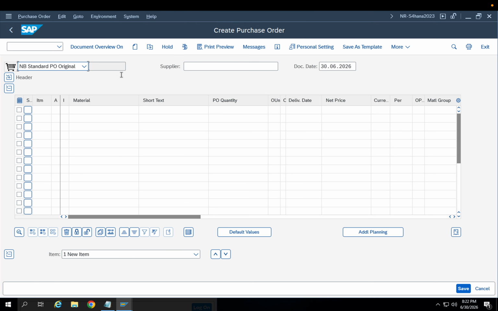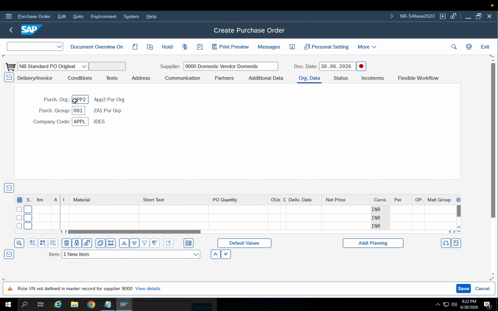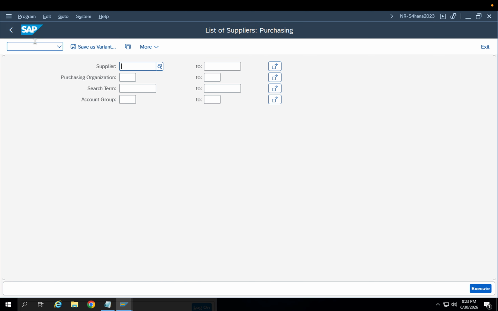Now whether this vendor is defined for this plant or not, I'm not sure. Do we have any purchase organization APP2 with any vendor?